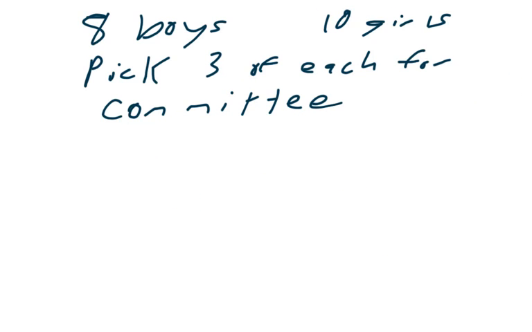Alright, the last type of problem is a combination of two groups. So over here I'll do the boys. And we're going to take 8 boys and we're going to pick 3 of them, which means I'm going to divide by 5 because 8 minus 3 is 5, and divide by 3. And so I wind up with 56 different ways that I could choose the boys.